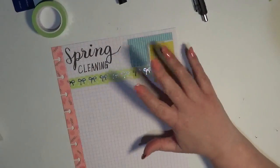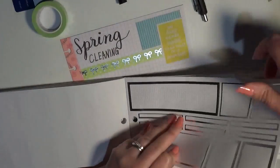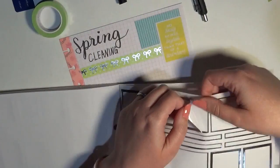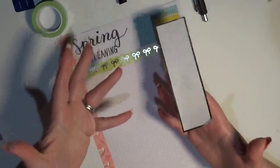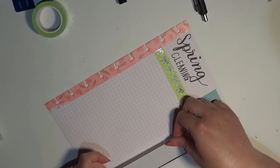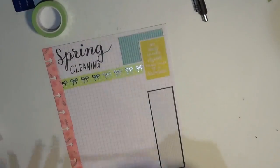Okay, so let me see about getting, oh, I know what sticker I could use. All right, I am going to use the other long silver box. I was going to use something out of the Joann's book that came out of the mega box, but because I can buy another one of these colorful boxes, I want to use this instead. So this one is actually grid paper, whereas the other one was lined. So that's the only downfall about that.